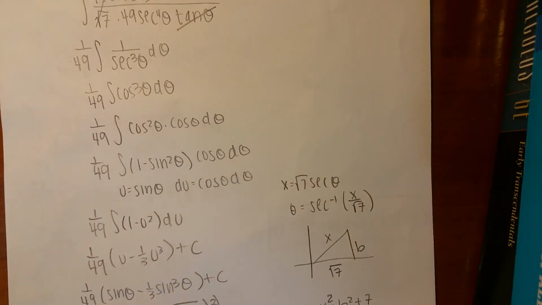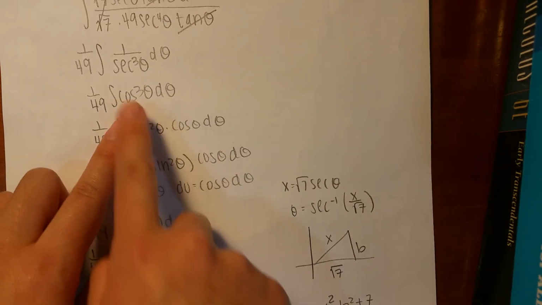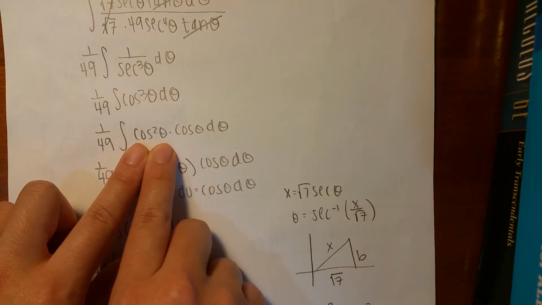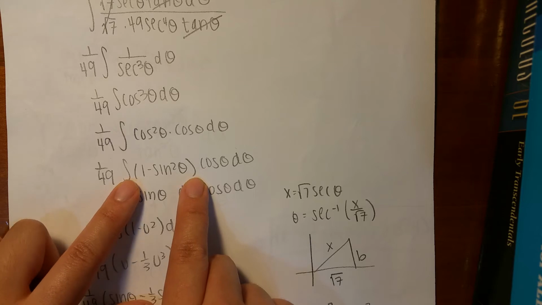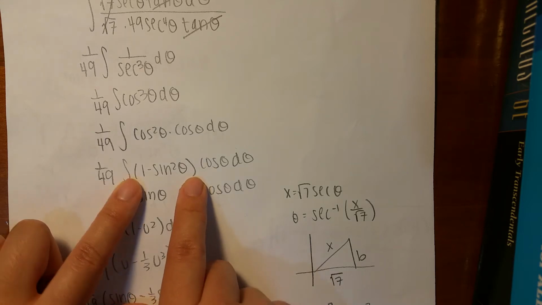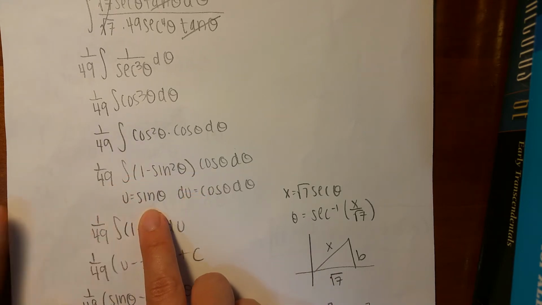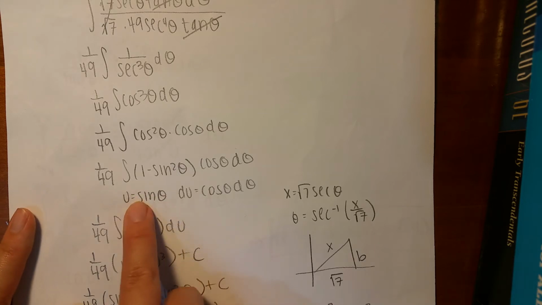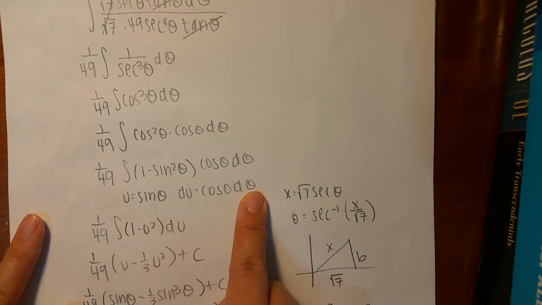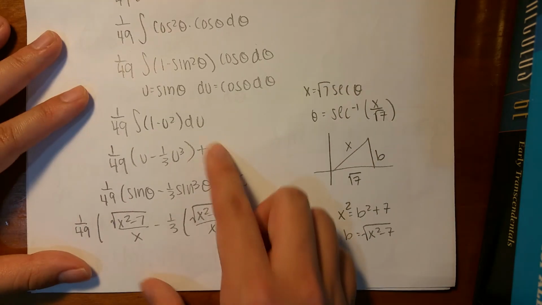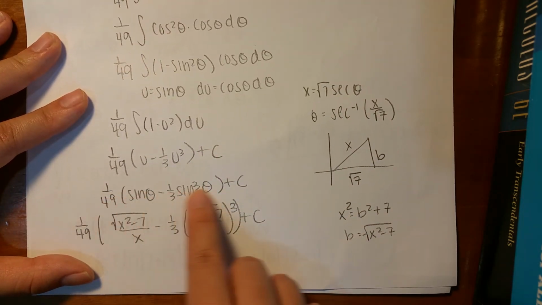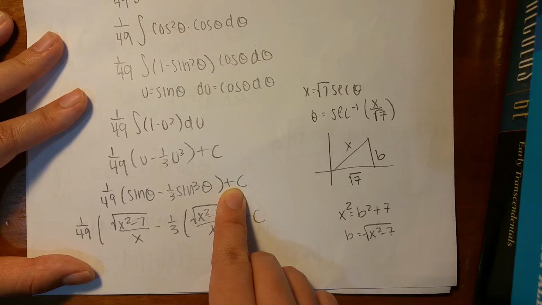Now, to solve this integral, we use another technique, and we can split this cosine cubed theta into cosine squared theta times cosine theta. Then we can use another identity. We know that 1 minus sine squared theta equals cosine squared theta. And then we can use a simple u substitution for this, having u equal sine theta and du equal cosine theta, which will solve nicely using a u substitution. And then we will end up with this right here after subbing back in the u value.